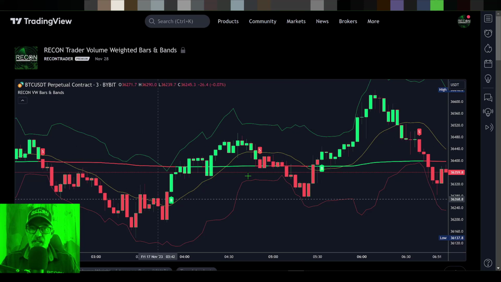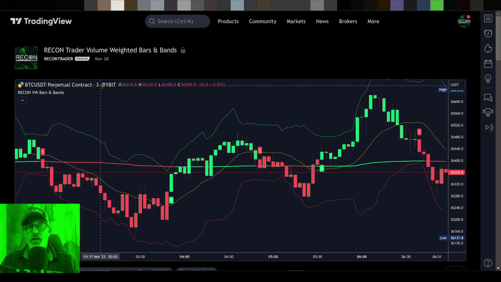And as you can see, if you take a look at the chart here, this is on the BTC USDT perpetual contract 3-minute chart, and that's on the Bybit exchange. You can see there's price action. And you will notice there are sell, which is this S arrow, or buy, which is this B arrow on the chart to indicate possible opportunities to enter a trade. Now, there could be some other rules that you apply, which I will get into my rules here in a moment when we dive a little deeper into the weeds on this indicator.